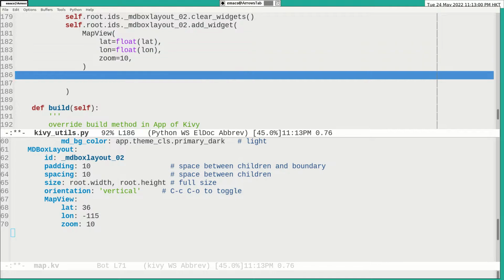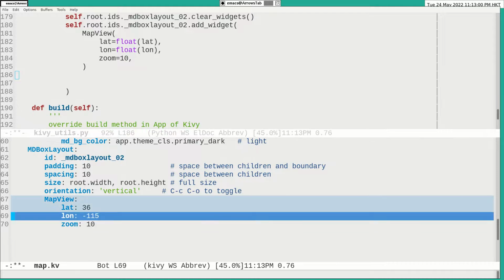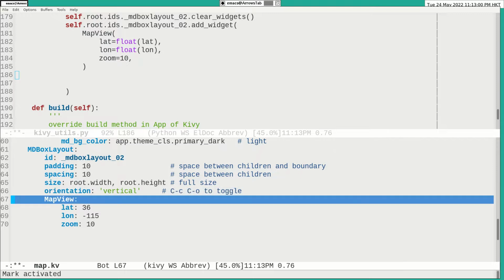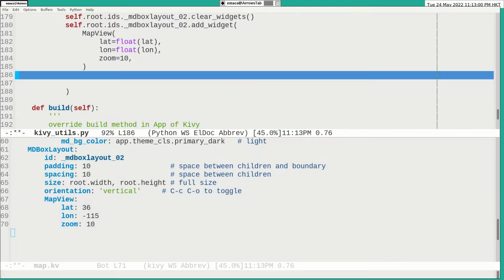I would like this to really work, but unfortunately I don't know, maybe something is wrong with my setup. Here, go back and I press a shortcut. Okay.